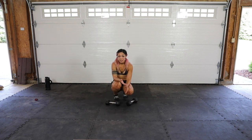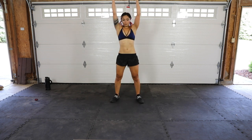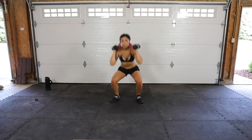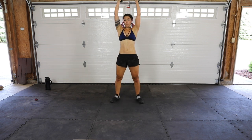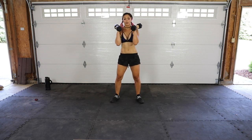Alright, thrusters is next. So, it's not a squat and press. It's a flowing movement. So we're gonna start here, sink down, and press. Sink down, press. So squeeze your butt, and bring those hips thrusting up. I know it sounds funny, but it is what it is. Keep going. Nice job, guys. Sink it down. Squeeze that booty. Squeeze your core. Keep that back nice and safe. These always are very challenging for me.